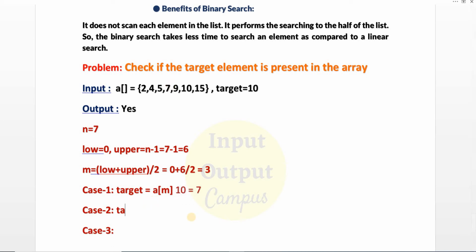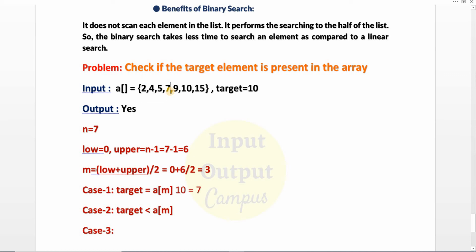Case 2: if the target element is less than the array of m or not. If the first condition is not satisfied, then we'll check this case 2. If the target element is less than the array of m, then we'll search this portion, only this portion.